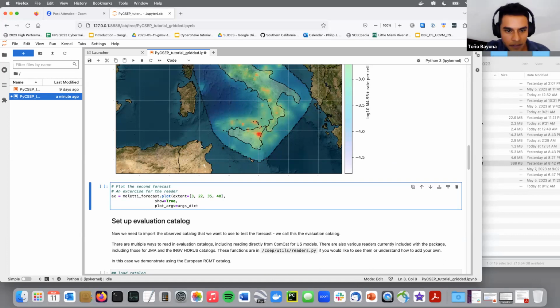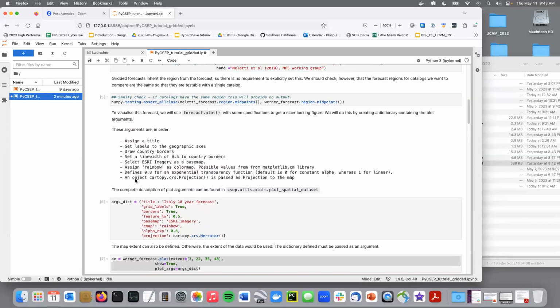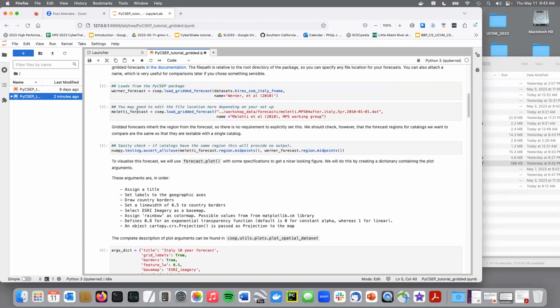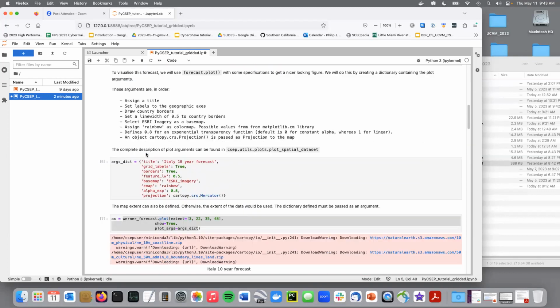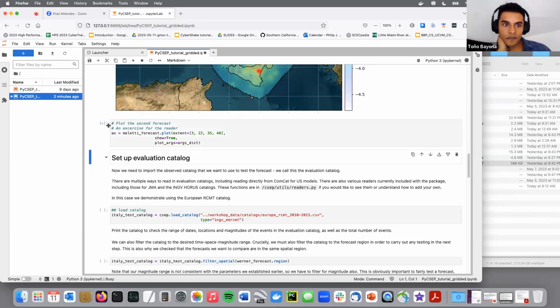And please close the parentheses after the parts. Okay, I'm just going to check back. So we're trying to reference this forecast. Meletti, spelled that right. And I'm hitting Shift and Enter. Let's see if it's processing.